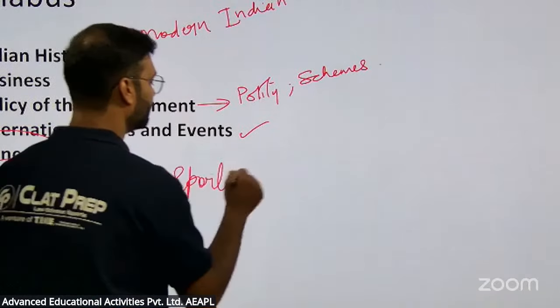The first question is: the Indian women's cricket team won their maiden ICC Women's Cricket World Cup title in 2025. Who did they beat in the final and by what margin? We all know that the final was played between India and South Africa, and India managed to defeat South Africa by 52 runs. So for this question, the answer would be C, South Africa, by a margin of 52 runs.